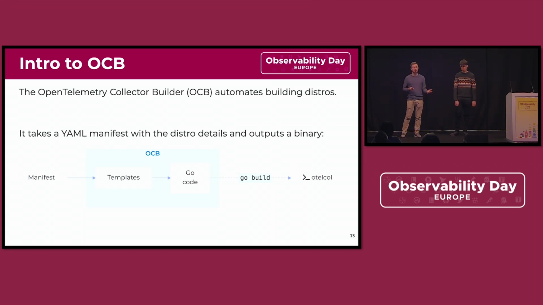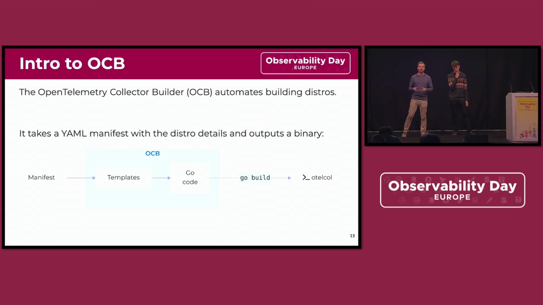And you can choose, if you really want, to not build that Go code on the spot, but what you'll do is you will take a Go binary that should be available on your system. It's not going to be bundled in with OCB. And that will just run the build process, the standard Go build process, on all of that Go code to produce the collector binary. And so like I've been saying, this offers a lot of flexibility.